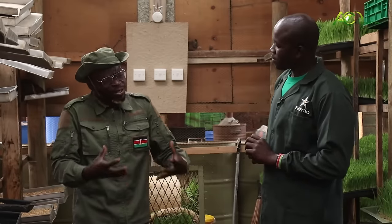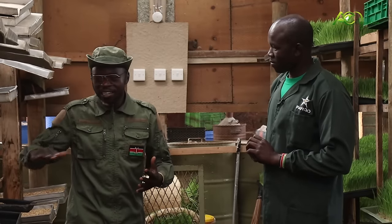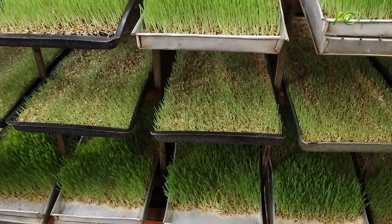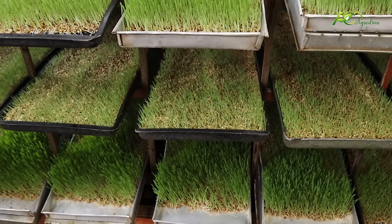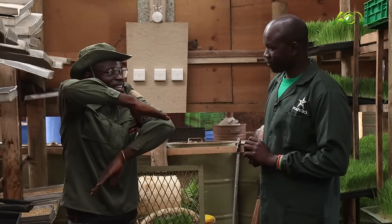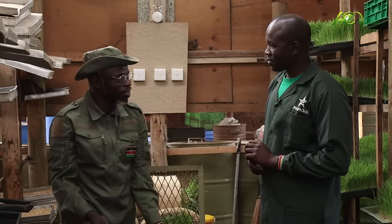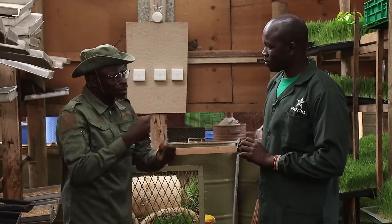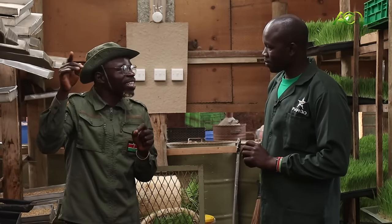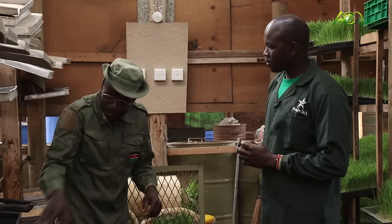A final question, Mr. Langat. During the introduction, you mentioned that after you build the structure, you build the racks. The racks, yeah. And these racks will have slopes. The slope will be crisscrossing. For example, if the upper rack is slanting on the right side, the second one will slant on the left side, so that the water can fall from the upper tray to the next one, then to the other one. Does it mean that because the water is moving from the upper tray to the lowest, you only have to water the upper one, or you'll water all of them?